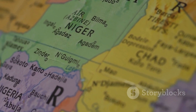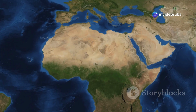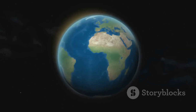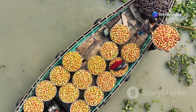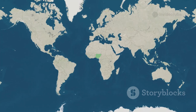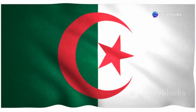So let's break down this geographical postcard. That bright orange stripe at the top, that's the Sahara Desert. You can't miss it, it covers a huge part of the country. It represents the vast, sandy northern regions, a place of immense scale and breathtaking, if harsh, beauty. The green stripe at the bottom represents the more fertile savanna regions in the south, particularly the basin of the Niger River, where most of the population lives and farming is possible. It's the color of life, vegetation, and hope. And caught right between the desert and the farmland is that crisp, white stripe, symbolizing peace and purity. It's the hope for a harmonious existence between the different regions and peoples of the nation.